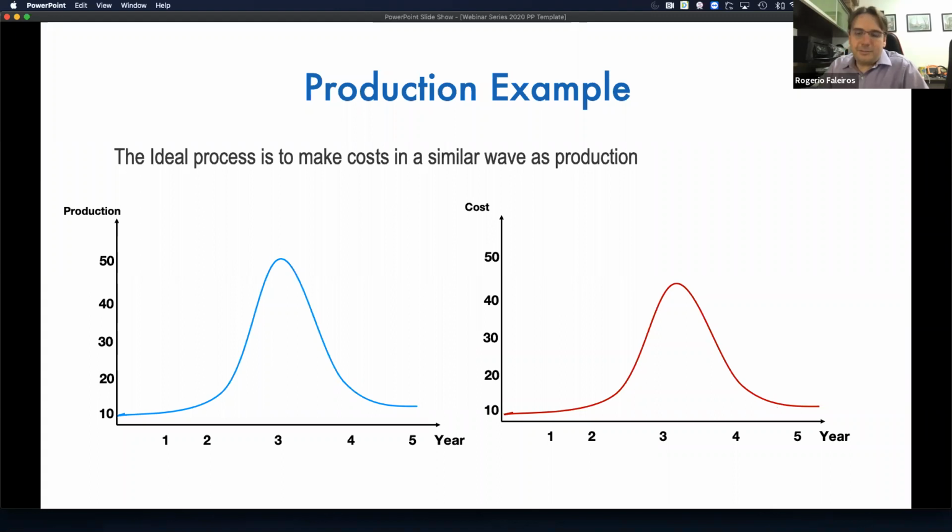And we are using a phrase a lot at this moment of COVID. So what we have to do is to flatten the curve. So we need to bring the cost to the same period of production, okay? And in this moment, the idea we have here to present to you is that we are producing tomato. Okay, so we'll explain the idea in Excel, and then we go to SAP to show what can be done, and also a real life demo of this tomato production. Okay.